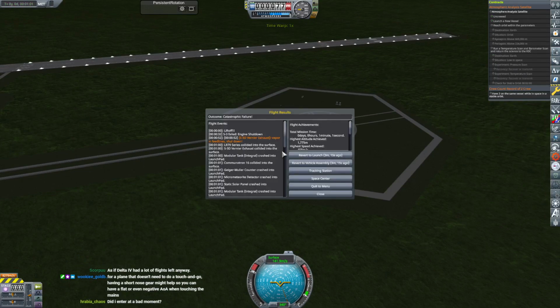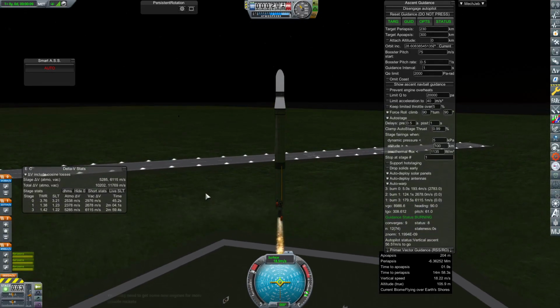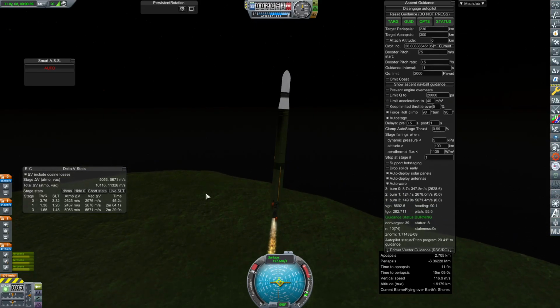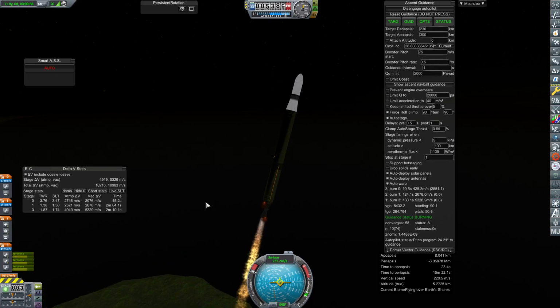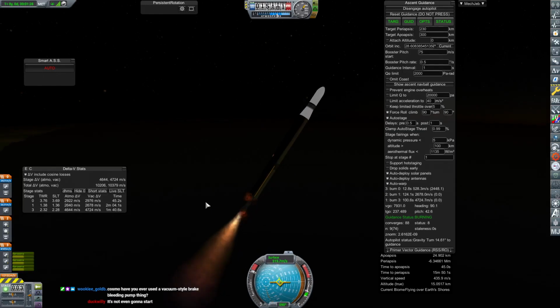Because that really would spell the end of the program and the end of this series, we're gonna revert to launch. I am a dirty cheater McCheaterson, but I really just don't want this to end just yet. So attempt 2, clamps off. Engine is running. LR-79 actually doing its job this time. MechJeb has the ball, of course, as we are starting our push toward orbit. See, it's handling all the gravity turning and all the, I don't know, the fun navigation-y bits for us, so we really don't have to do much.